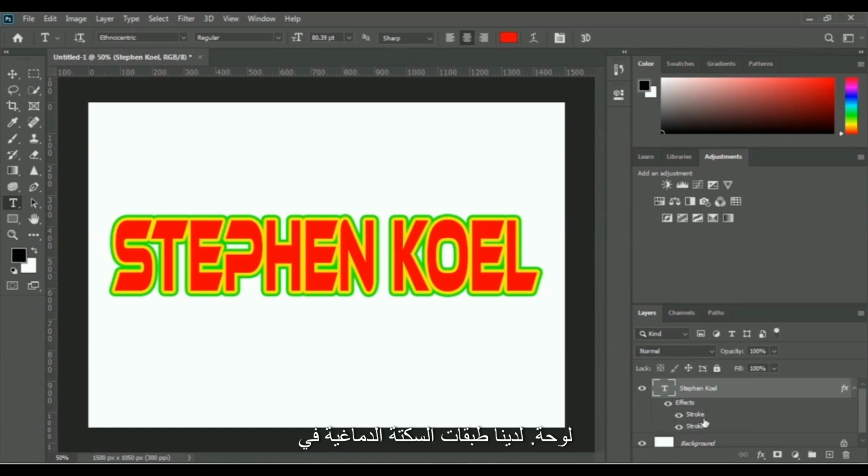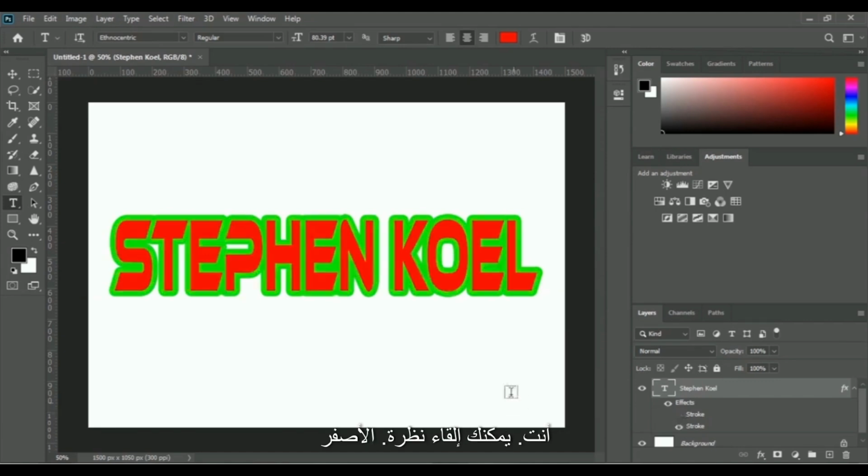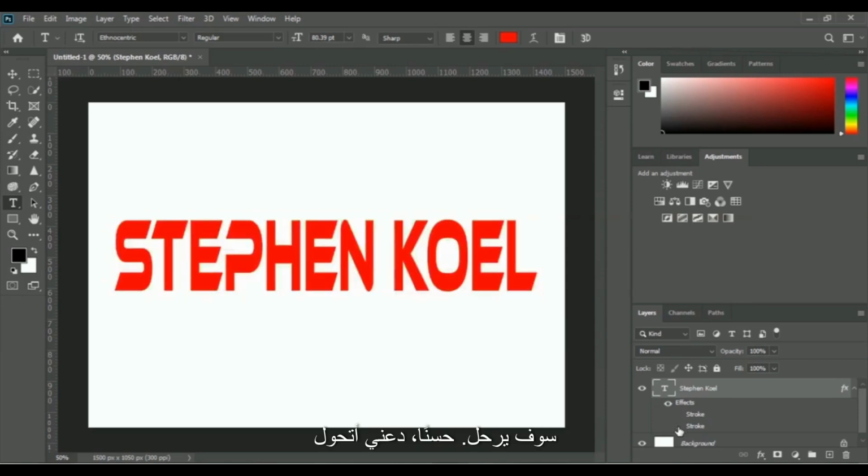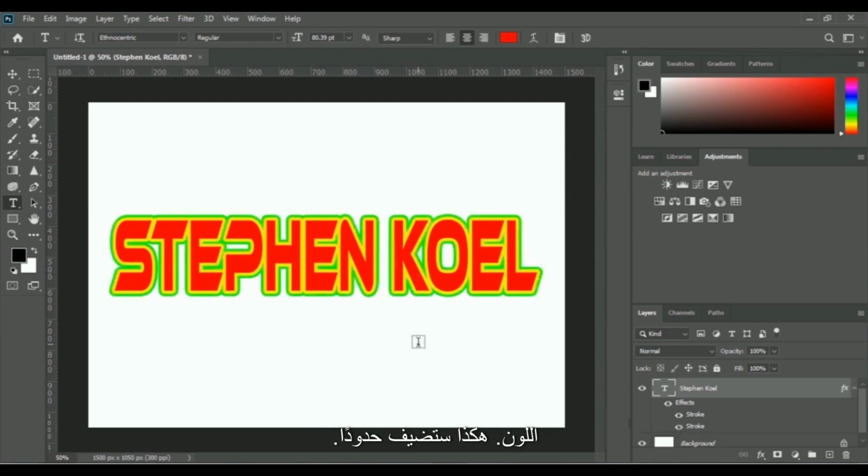We have the stroke layers in here. So let me turn off the first stroke in here, then the yellow color will be off. So let me show you. You can take a look, the yellow color stroke is gone, and if you turn off the second stroke, then the green color will be gone. Okay, so let me turn on the first stroke, and here is the yellow color, and let me turn on the second stroke, we have the green color. So this is how you will add stroke and multiple strokes in text.